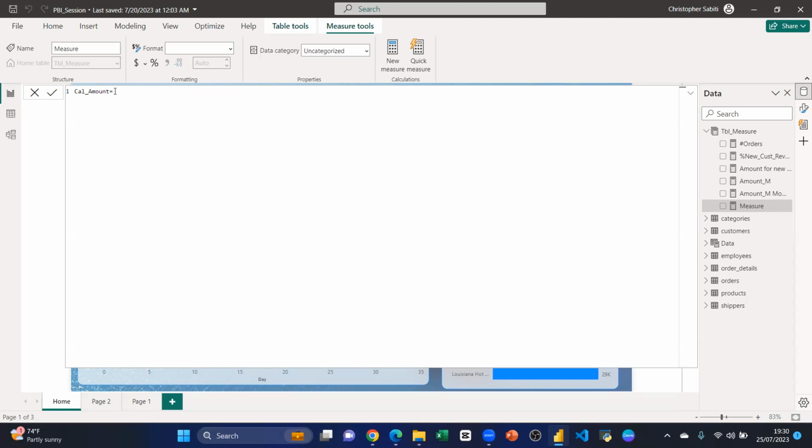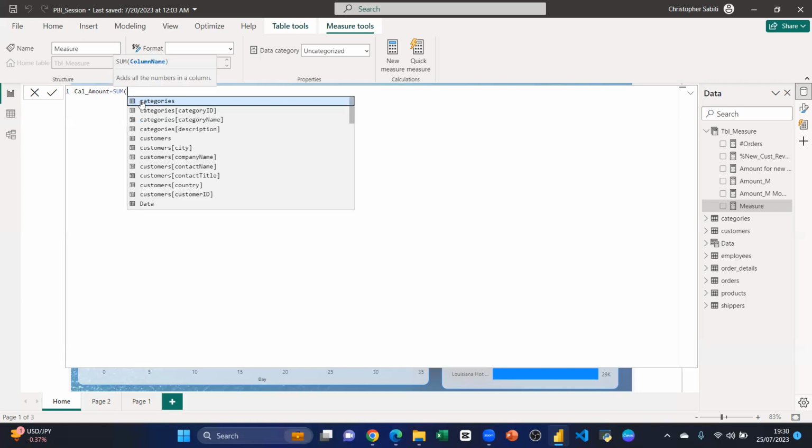Now here, when you want to pick any field, you start with any function that is in Power BI. You either use sum, or you use count, or you use count A. So you start with sum like this. The moment I put sum, you see there is summarized column, there is sum X. I may not go through all of them, but for now, let's look at the basic one we are using. So we shall use sum.